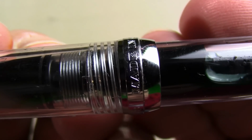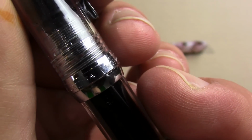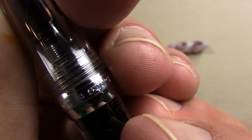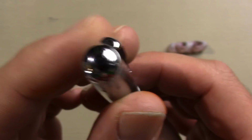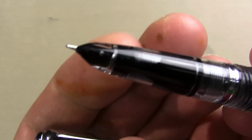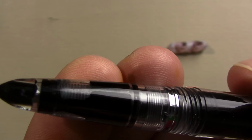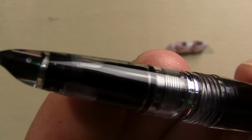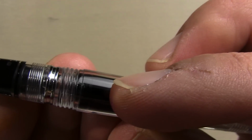Here on the cap, of course, we've got made in China. Where else? Wing Sung 618. And the finials aren't anything too exciting. And I showed you before, but I'll show you again. Hooded nib. Nice, you can get a nice view of the feed and ink collector. And it's a screw cap.